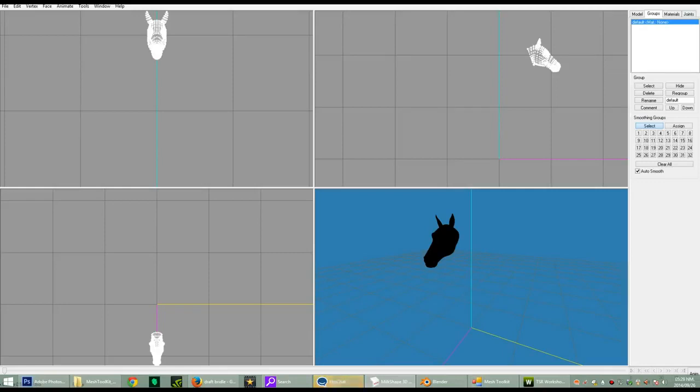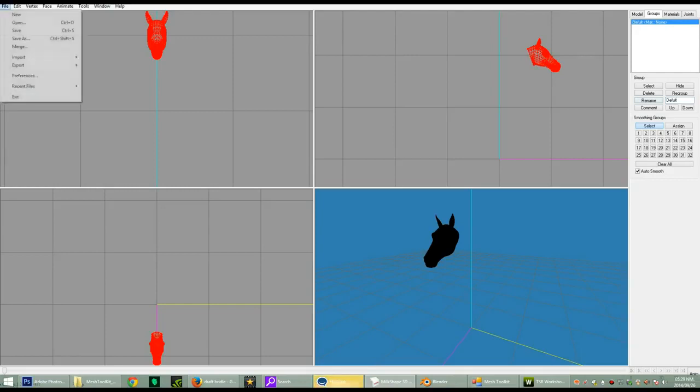Now, this is how I work. I just find it easy to work like this. Make sure it's called default, or you can click on it like this. You can go here. I'm going to retype default with a capital D, spell it wrong, and click rename, because that's how cool I am.